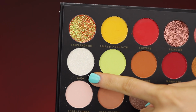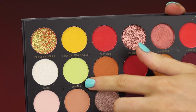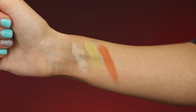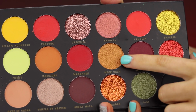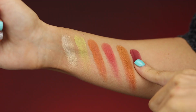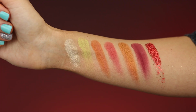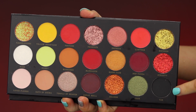The first shade we're going to swatch is called Yang. Money. Warriors. Mandarin. Mooncake, Red Panda, and Dynasty. So here are the swatches of the second row. Once again, beautiful shades. And now the last row of shadows.